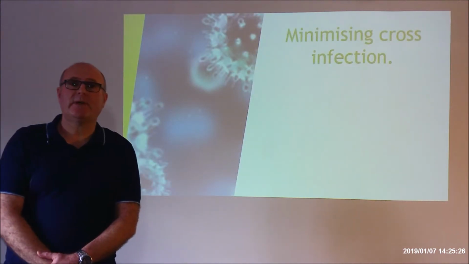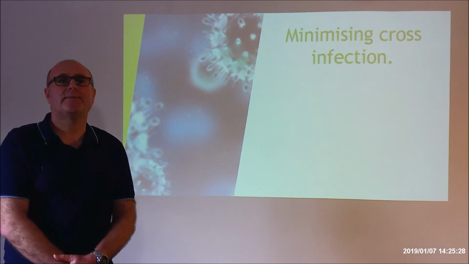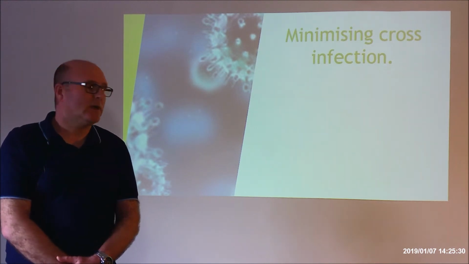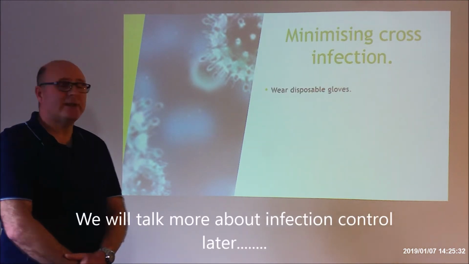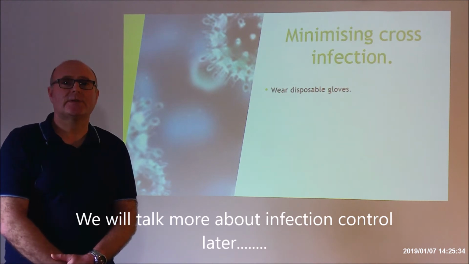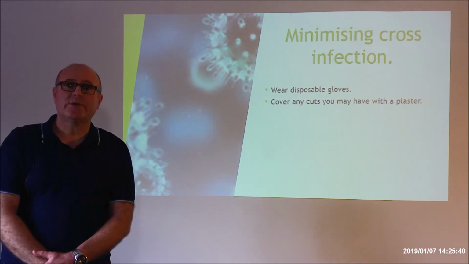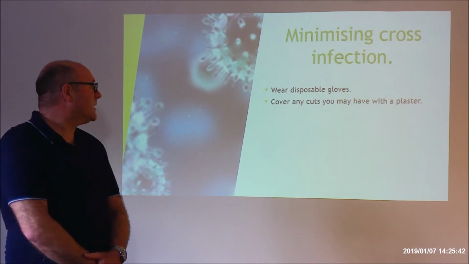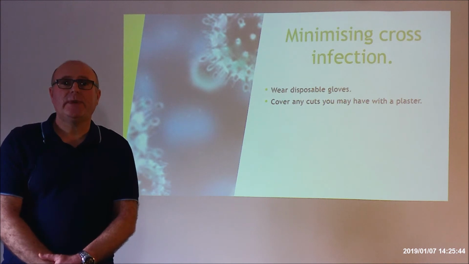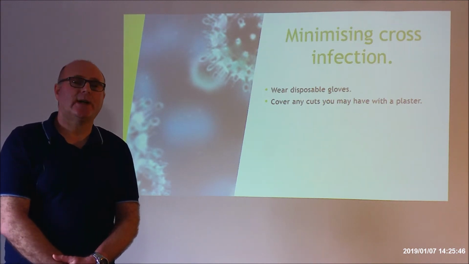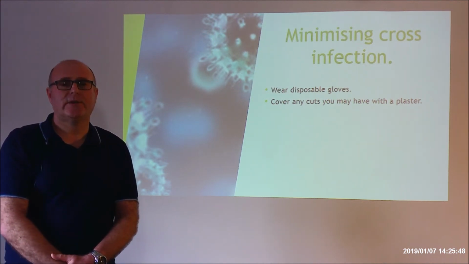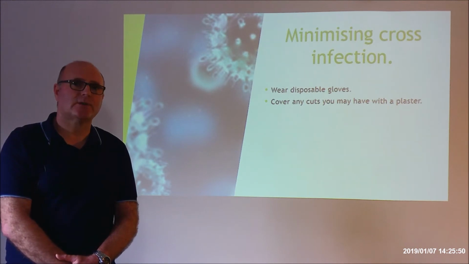Okay, we mentioned minimising cross-infection. Several things you can do. Firstly, always wear disposable gloves. Rubber gloves, nitrile gloves. Use them if you've got them. Next one. We mentioned cross-infection again. Cover any cuts that you may have. If you have a cut on your arm or your hand when you're treating the casualty, any infection that you may have may be transferred to the casualty because of that cut.